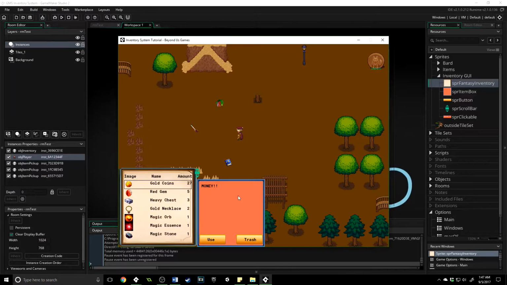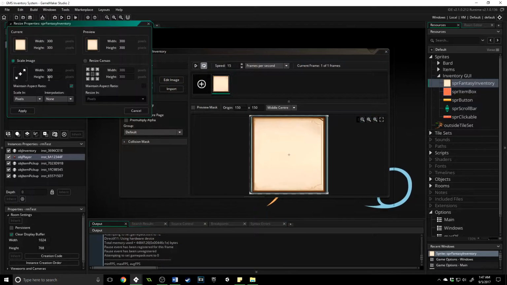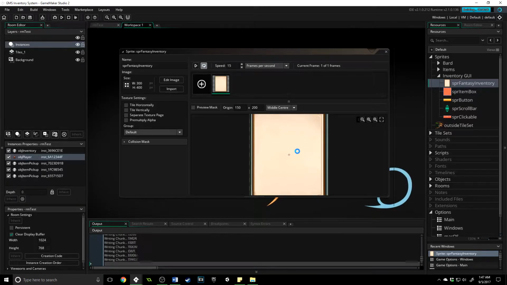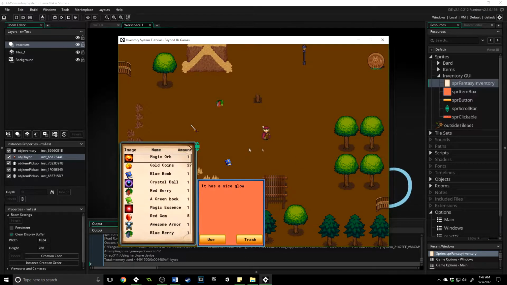And if I pick up any items, you can see here that it is going to be updated. Now I have two blue books. Things will be added to my inventory as they are picked up or added to the inventory through whichever means that happens. So this is a fully functioning inventory system, and what's really cool about it is that if you change the size or you change the sprite that is displaying it, it'll actually adapt to that new sprite fairly well. You can see here that I have a much larger inventory, and it still displays perfectly properly, which is really cool.